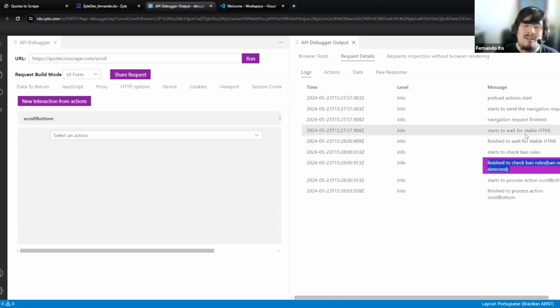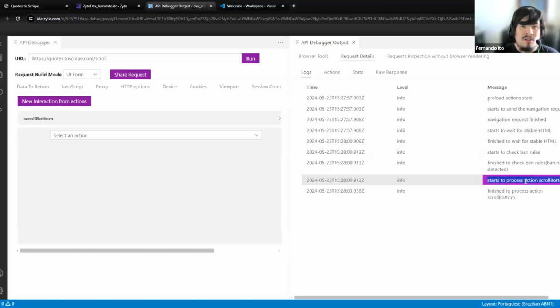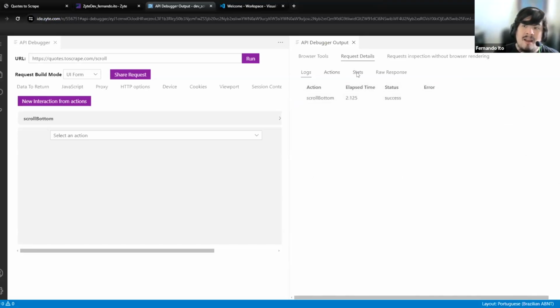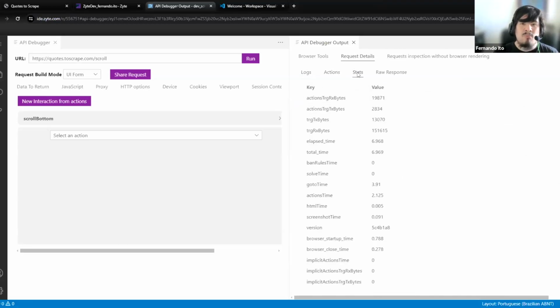If we detected a ban in our own backend, when one action started, when one action finished, how much time did that take, and how many bytes did we bring in with that action, how many bytes we bring in with the initial request, how much time the entire request took, the go to time, going to the page, actually browsing to the HTML, how much time the actions took, we do already have.